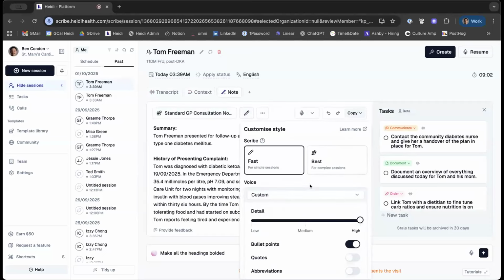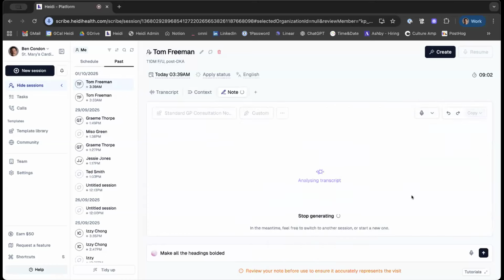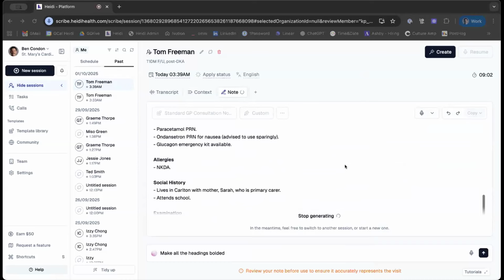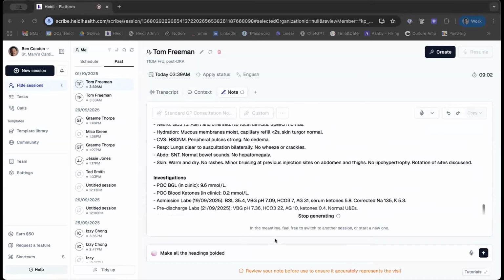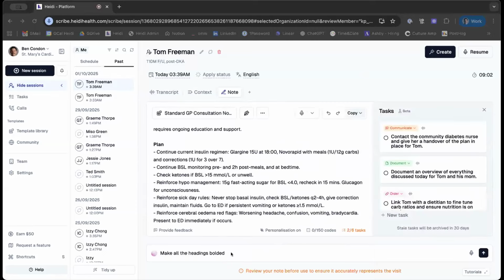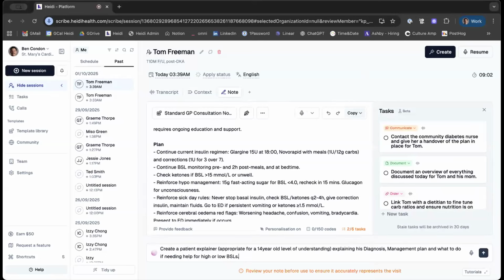What I'm going to do now is flick back those settings to what I had before. I'm going to let that regenerate, and I'm going to jump across to my notes here, and use some Ask Heidi to complete a few of those tasks. One of the really great features that we can use Ask Heidi for is, say you've spent a consultation explaining a diagnosis, explaining an operation, explaining the plan moving forward. We all know that it can be a lot for patients, because there's a lot going on and it's a very, very stressful moment. With Ask Heidi, we can create patient explainers or a summary letter, really at the click of a button.